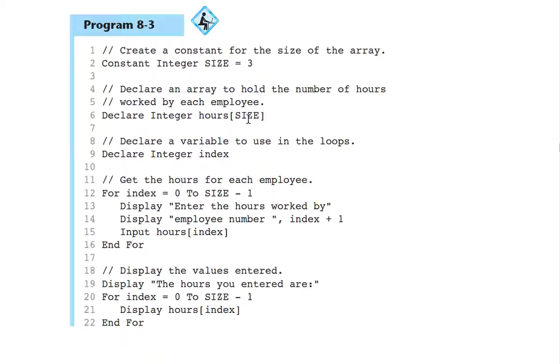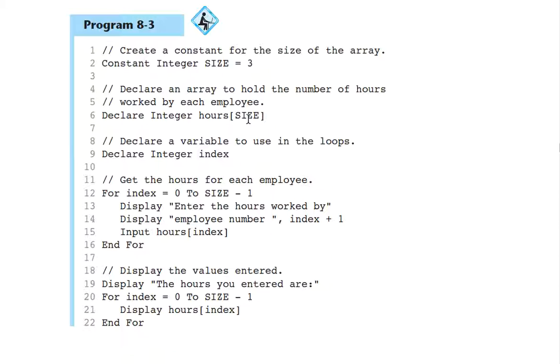Keep in mind when you're simulating pseudocode, it can be a little confusing because you don't see the step in here. You don't know if it's increasing by 1. What do you mean by for index equals 0 to size minus 1?